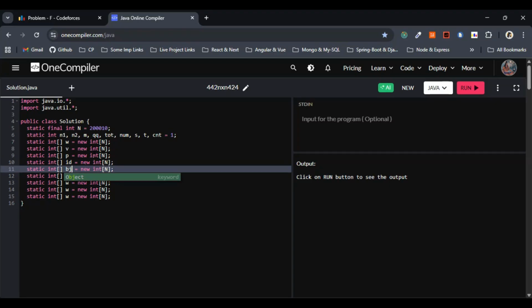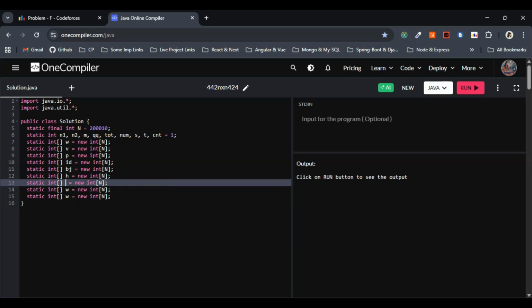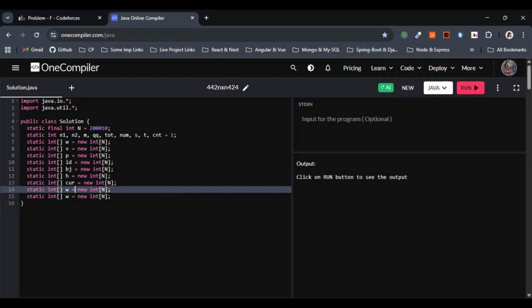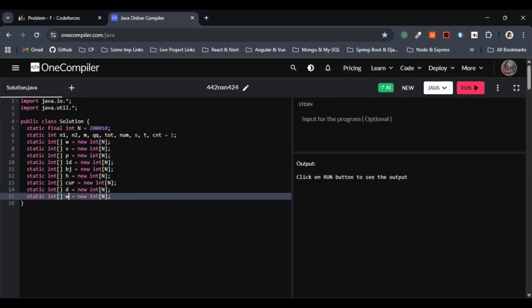So we also have to go with the distance levels that is used in the Dinic BFS, and finally the sum of indices currently selected, the selected matching edges, right? So these four things we have to go for the adjacency list. Let me go with the variable h, right? This one has to be the current edge pointer, so I'll just give here cur, current. And this will be d, the distance levels that is used in the Dinic BFS, right? So finally, let's go with the answer variable as discussed.